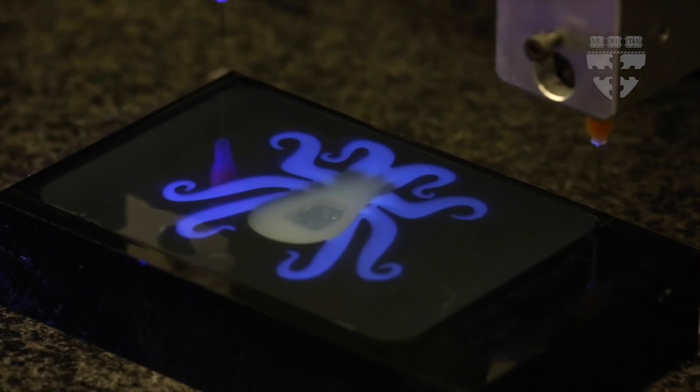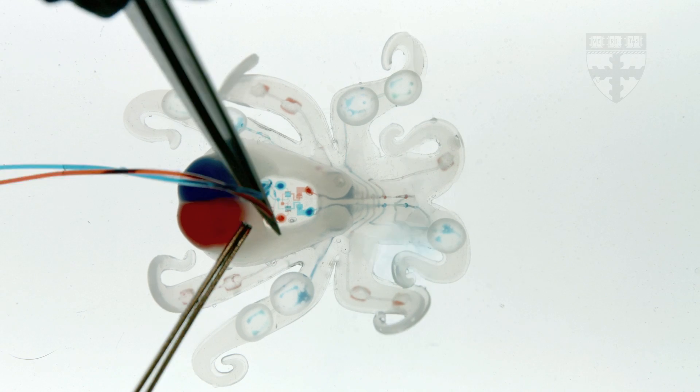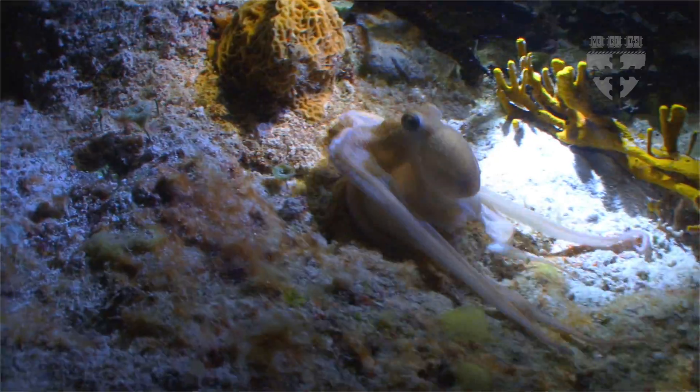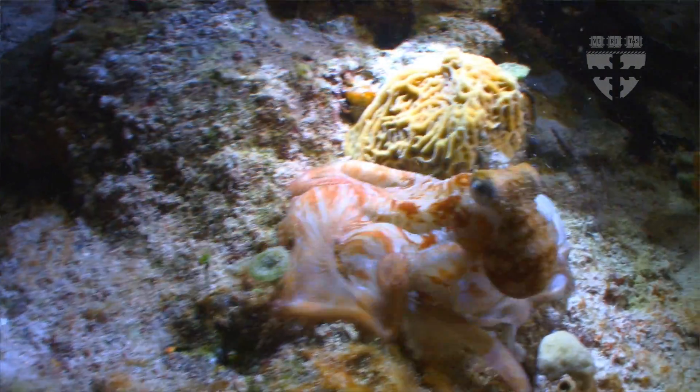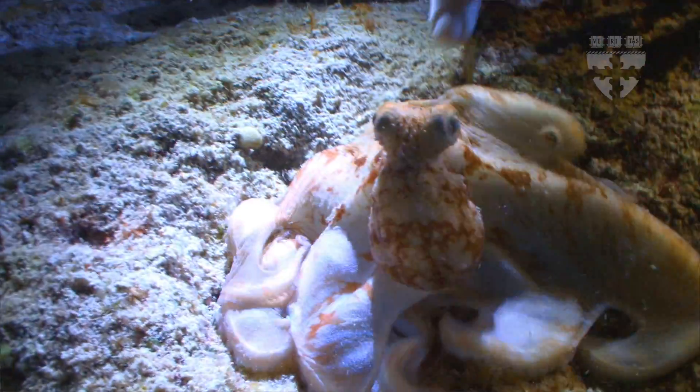To have robots really cooperate with and interact closely with people, they have to be safe. By having these devices be soft, the potential to make them inherently safe and have people be more comfortable around them is one of the big advantages of soft robotics. This field is rapidly growing and changing, and bringing together materials, design, and assembly is going to allow us to create new classes of soft robots that sense and respond to their environment autonomously, exhibiting the types of motions and functionality seen in biological systems and nature every day.